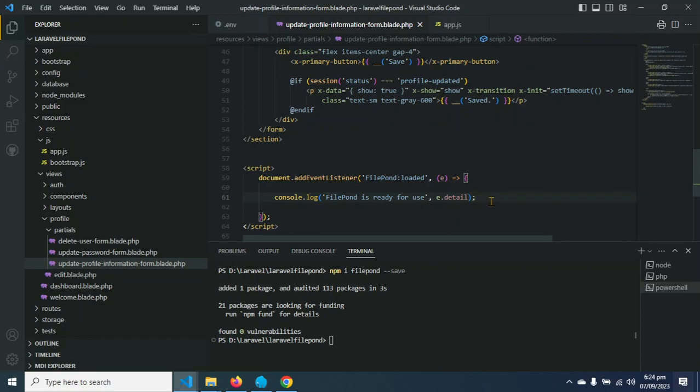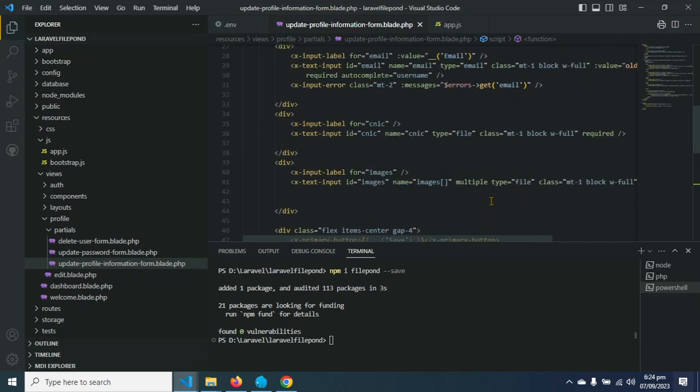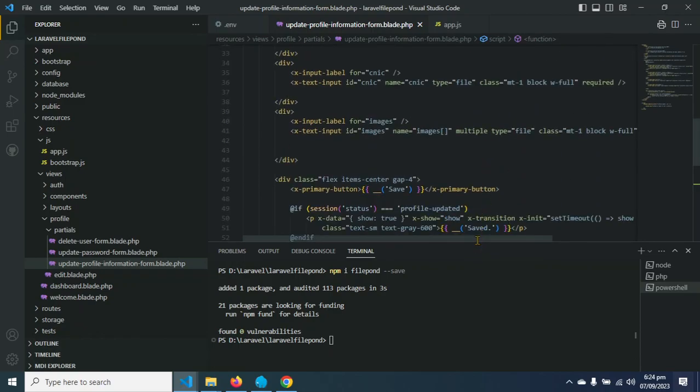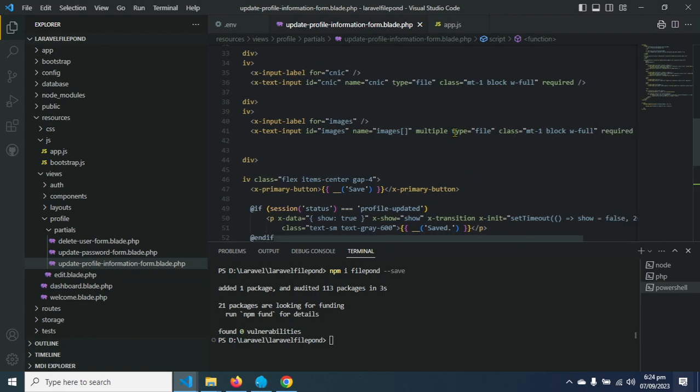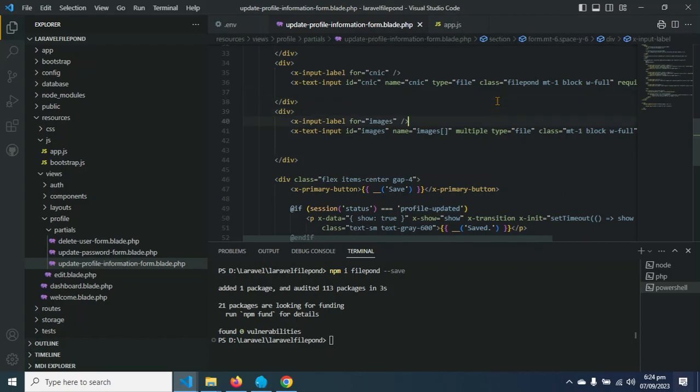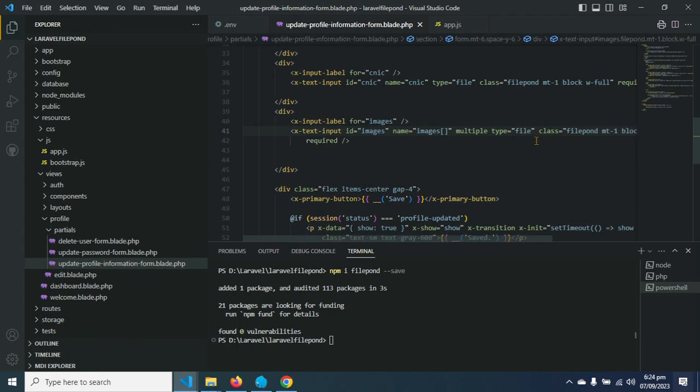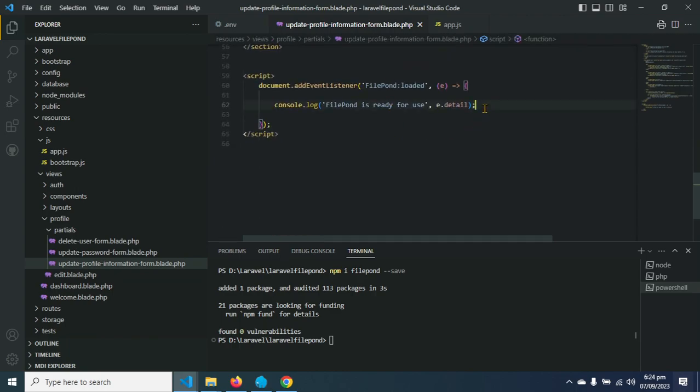After that, we want to apply the Filepond to these areas of the form, like CNIC and images. So I'm going to add a class here with the name of filepond. Okay, then we are going to get a reference to the file input elements.